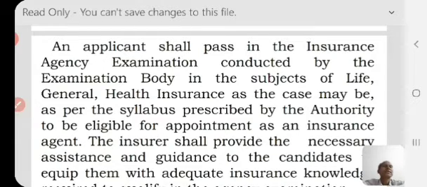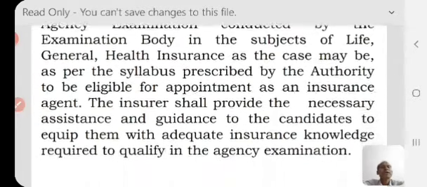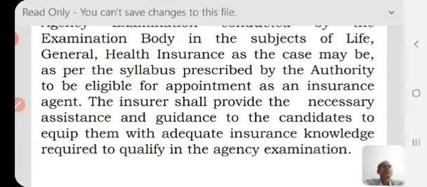Whichever insurance the person is interested in becoming an agent for, he should pass the examination as per the syllabus prescribed by the authority to be eligible for appointment as an insurance agent.